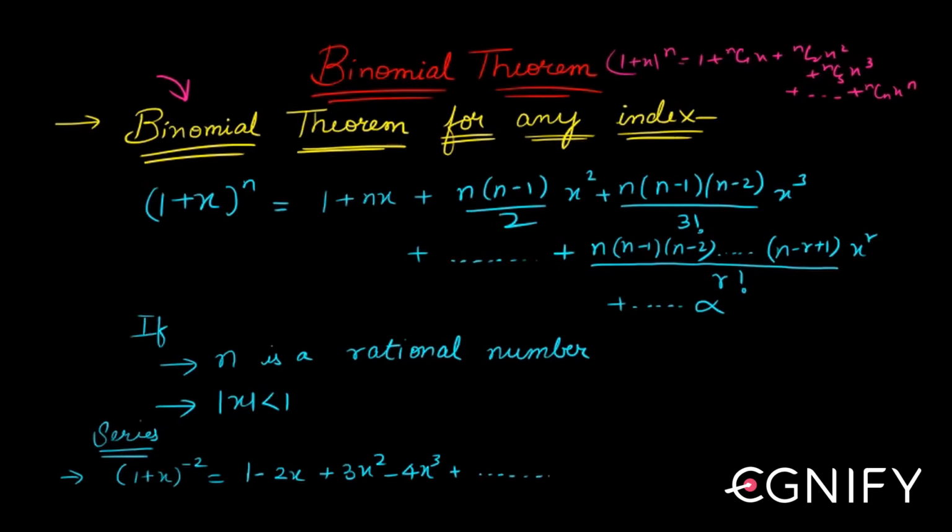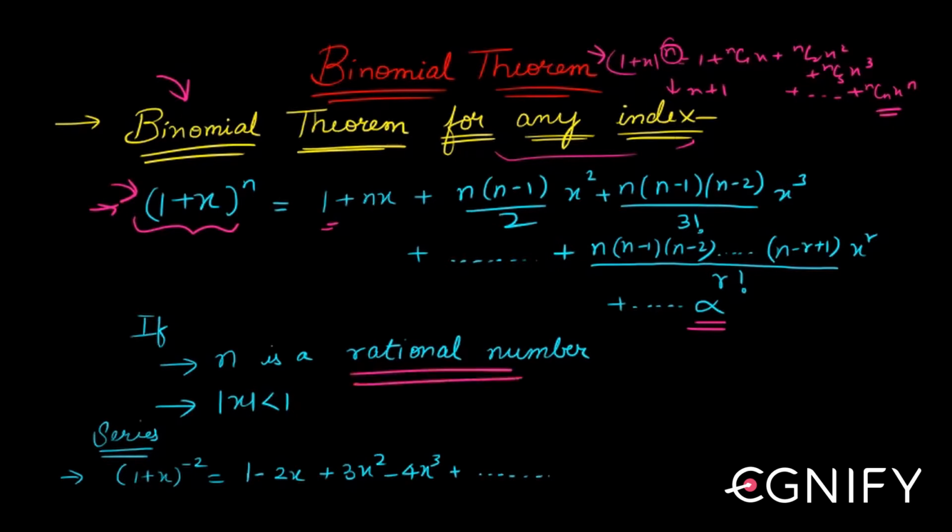Now here, the things are very much similar when it comes to binomial theorem for any index. So the formula starts in a similar manner. You have (1+x)^n. I'll show you what the difference between this and this is. Why is it that this formula is going up to infinity and this is just stopping at nCn x^n? As you know, if your n is an integer, then the number of terms in this expansion is n+1. But if n is a rational number and not just an integer, then it just goes on up to infinity.